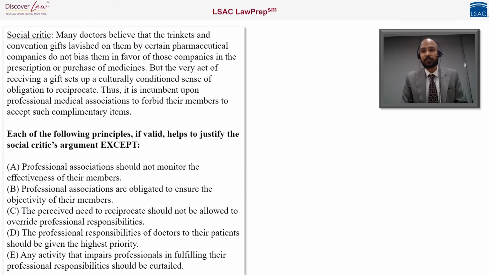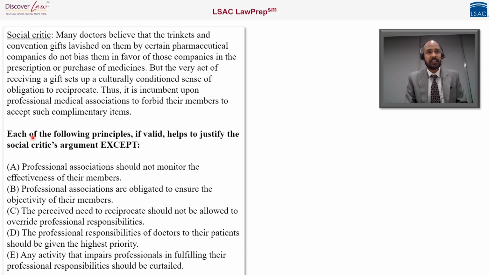Right, pause the video, solve the question yourself, and then we'll go through this together. Okay, let's solve it. Before getting into the details of the question, remember to pay attention to the structure. Remember to understand what the question expects of you, and then you'll find that you're able to read a lot more actively. So you can see the question statement first.